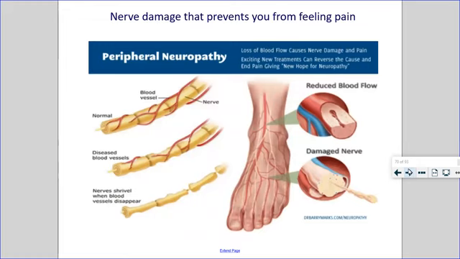Diabetes can lead to damage to nerves as well at the extremities of the body. So because of reduced blood flow, a nerve cell is a living cell, and it needs blood. It needs a good supply of glucose and oxygen for it to be healthy. So because of this reduced blood flow to the extremities of the body, the nerves tend to be damaged as well. It's quite common for diabetics to have issues with the feet. They lose the sense of feeling in the feet, and so they can't feel any pain, which obviously can be quite dangerous.